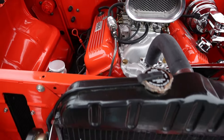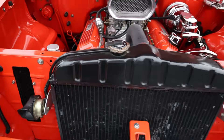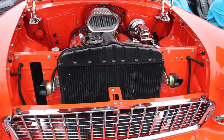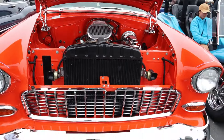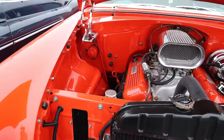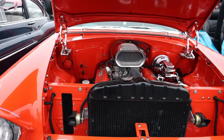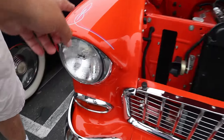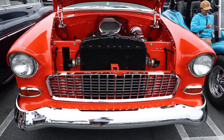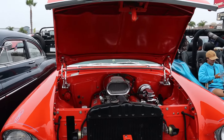Every engine compartment for the tri-five stuff is kind of a little bit different, and yours is very different than most tri-five stuff I've seen. It's a big engine — it's in there but it's tight. And the air cleaner is very different than a lot of the other ones I've seen. It's really nice. And the pinstriping kind of goes with everything you've got going on too.